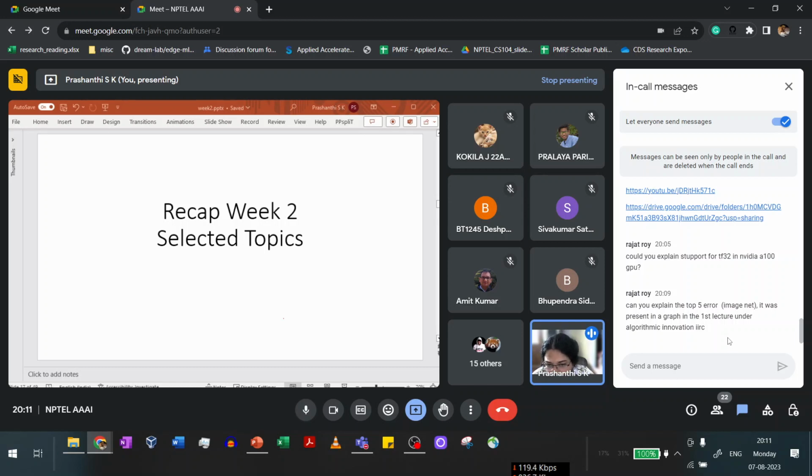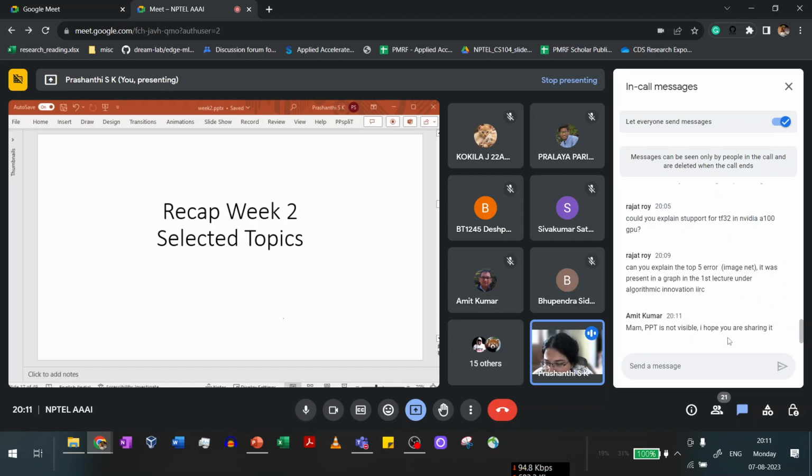So it's not just the top guess but the top 5 guesses. For instance, if you gave it a picture of a cat and the first prediction was dog, the second was elephant, the third was lion, the fourth was tiger, and the fifth was snake, cat was not among any of them. That would be an example of a top 5 error, but I'll put in a slide and then I will let you know. PPT is being shared.